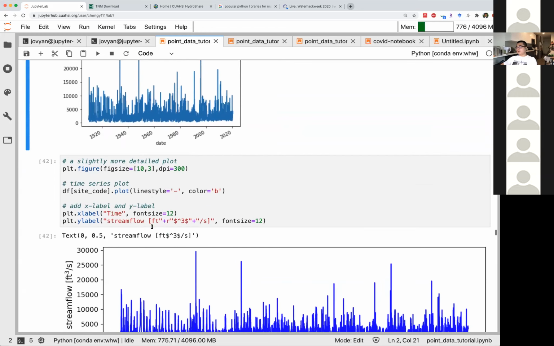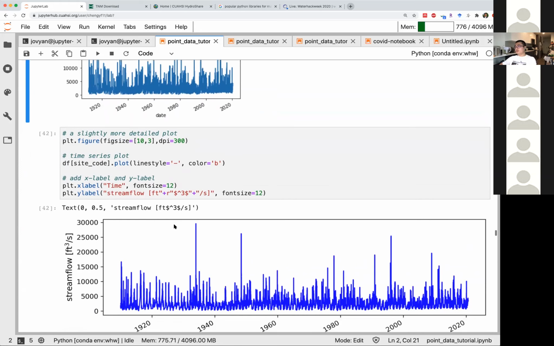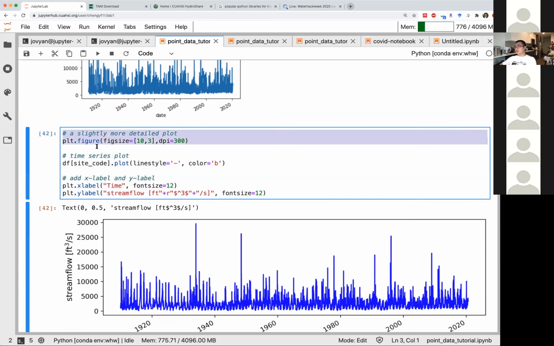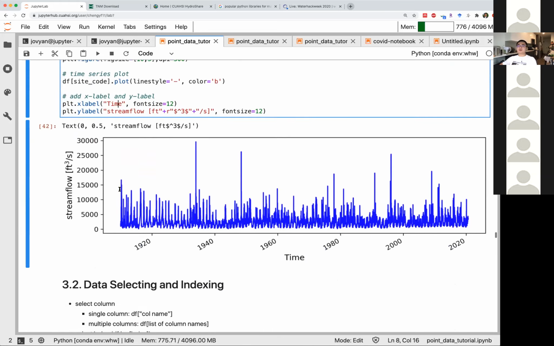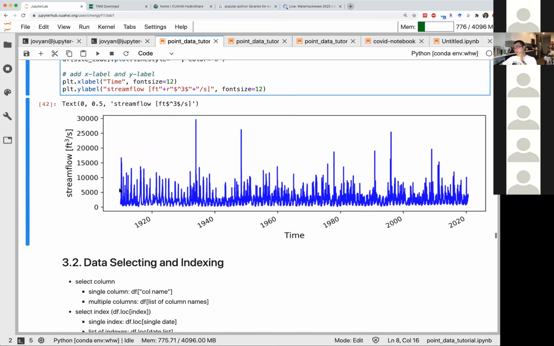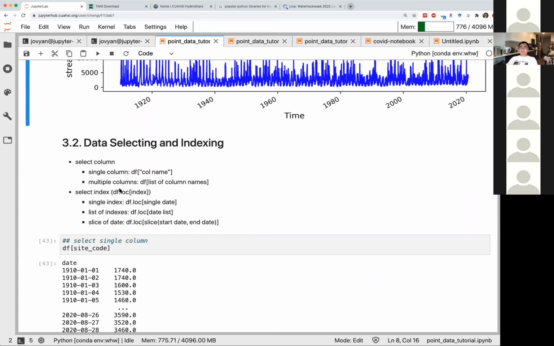But in order to produce plots that are ready for publication, you can also define the size of the plots. You can also add the X label and Y labels, and also add legends, which I will not cover here. And the next one is data selecting and indexing.